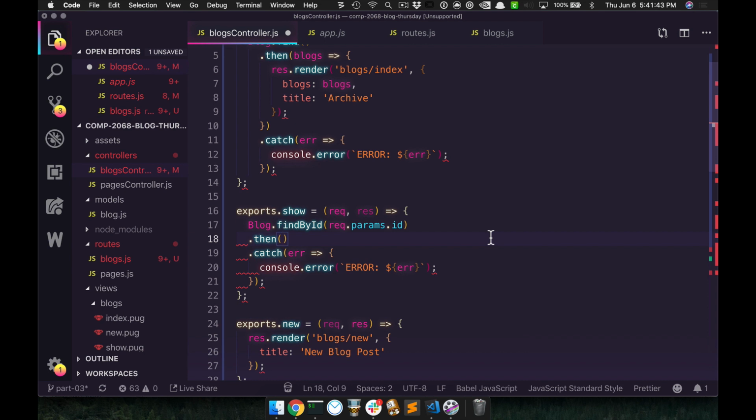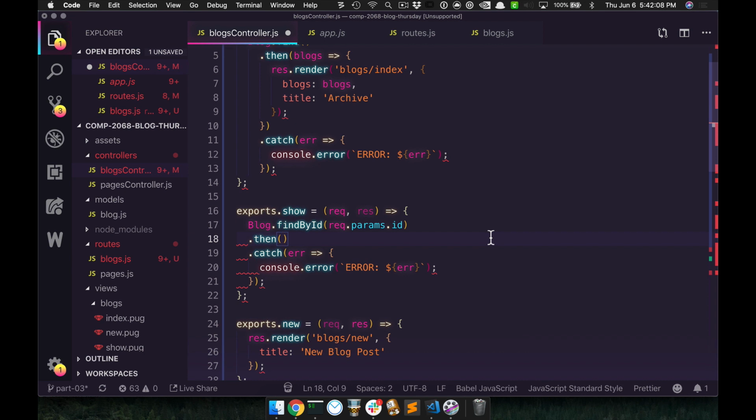Then we'll receive a response from blog, which will be the blog post that we're looking for. It will get a singular blog. It won't get multiples. You don't have to worry about that. You will get one. So what I like to do, if I'm getting back an array, even if it's an array of one item, I call the argument plural. So I'll do blogs or users or whatever it is.